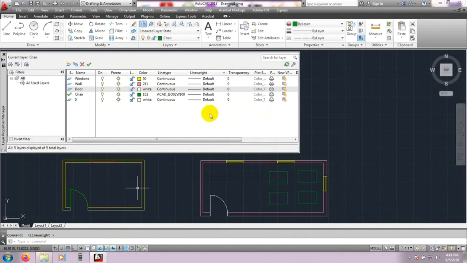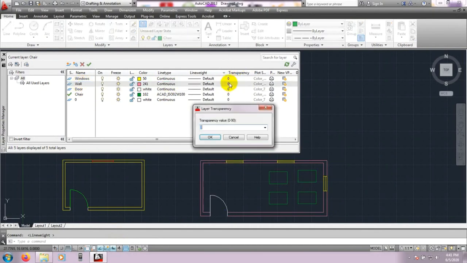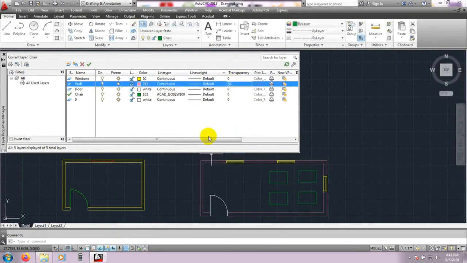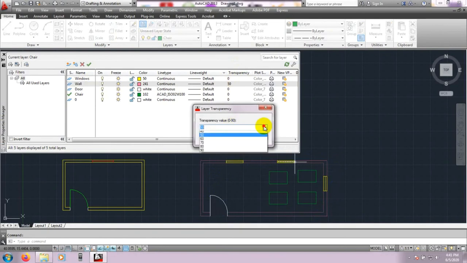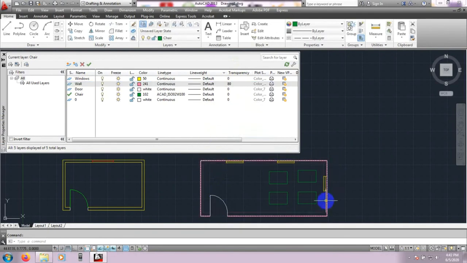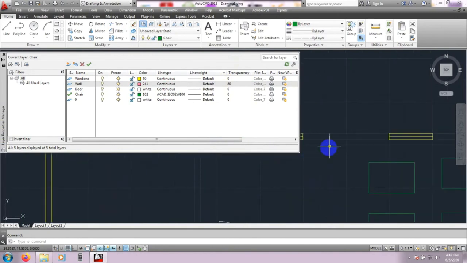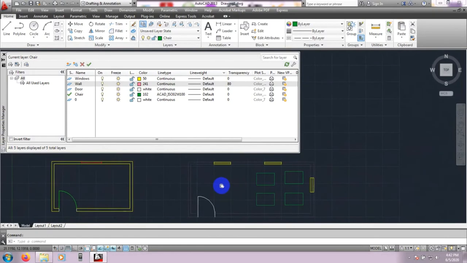Now suppose you want to use transparency in that line, I mean the wall. So how will I do that? From the wall you have to click here in transparency, and select suppose 50%, then press OK. Just see that this has been hidden from here. If we want to increase more, suppose 80%, then press OK. Just watch that. Here everything is available except the wall, which is in transparency mode.